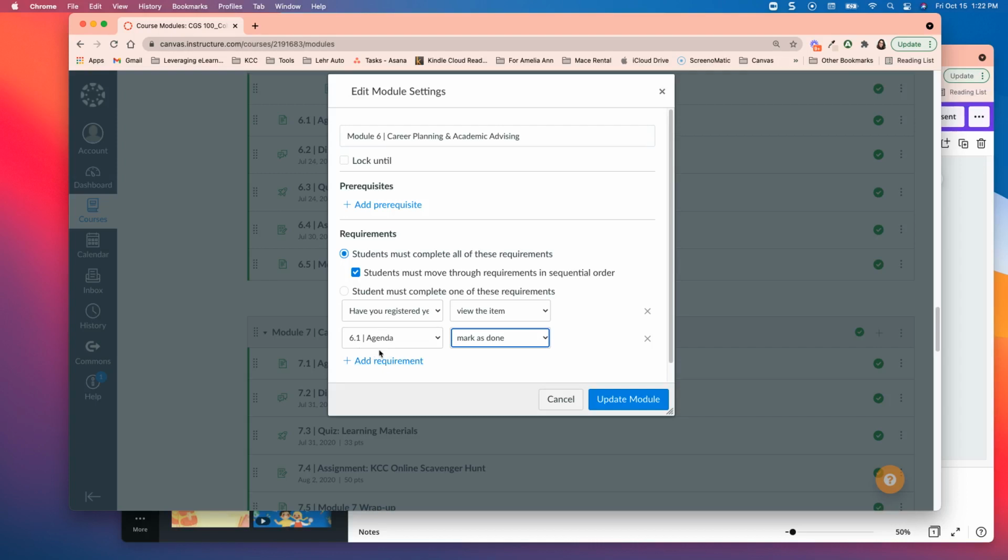If it's on your agenda page or your overview page, and they mark it as done, here is documentation to show, hey, I have provided you what you needed. I also know that you opened it because you marked it as done. Some nice documentation here for you without ever having to do anything else on your end. So I'm going to set up the rest of the module item requirements.